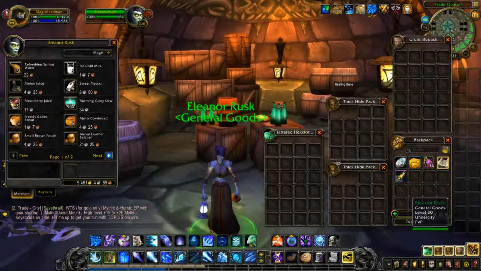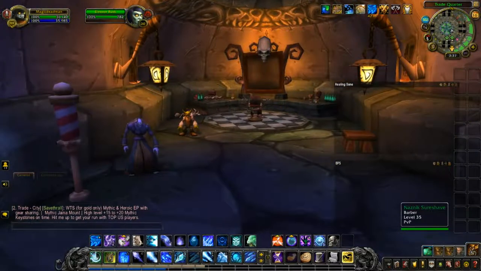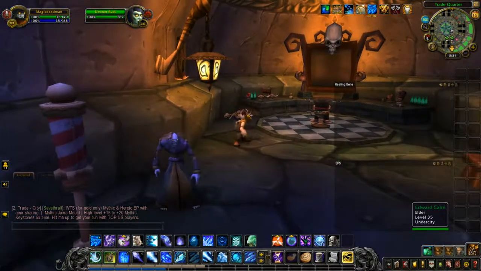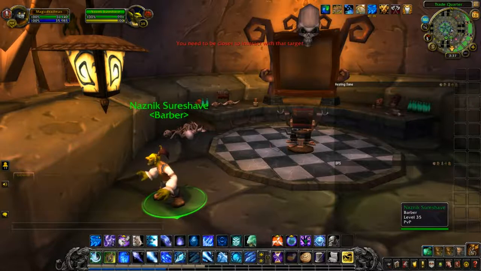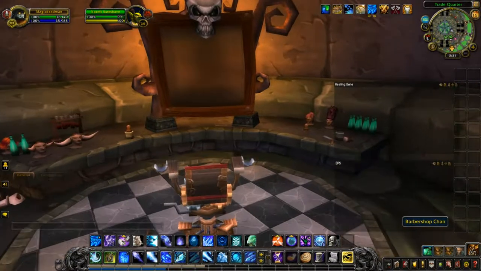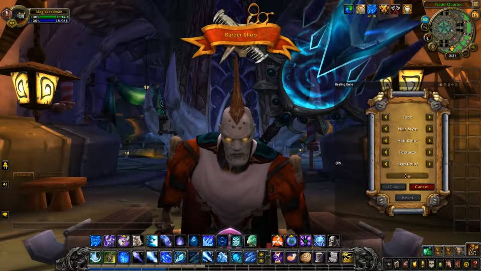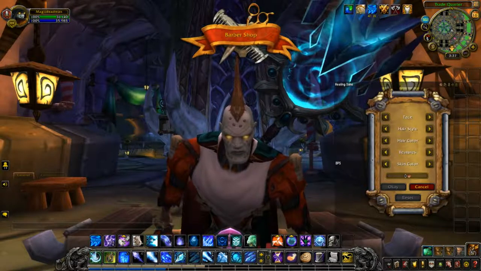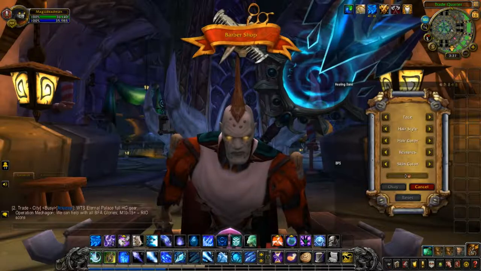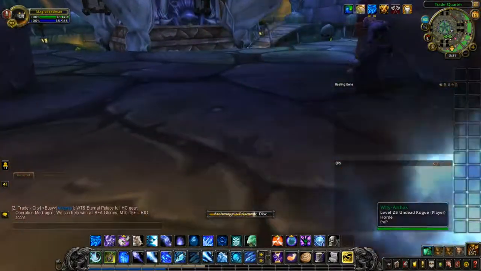Okay, so now, general goods. Hello. Mana, food, you can buy bags. Now this is also new in retail. Well, you can get a haircut from the barber shop. Just talk to your barber, and you click on the barber shop chair, and then it'll just give you a haircut. So it'll be like this. See, it's basically giving you a haircut if you want to change your face, hairstyle, hair color, feature, and skin. So that's it. And then just hit cancel if you don't want to get a haircut. Alright, let me get my mount again.